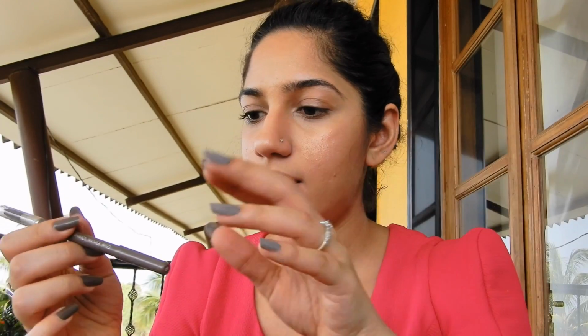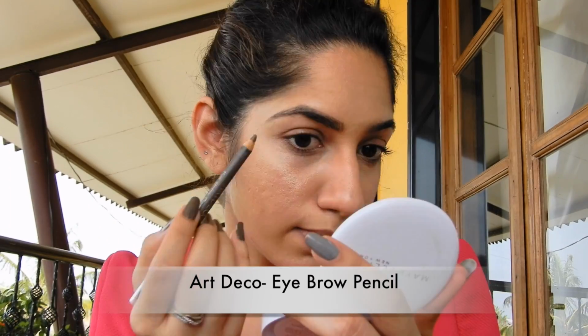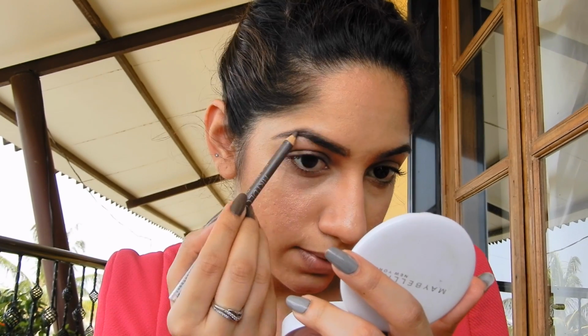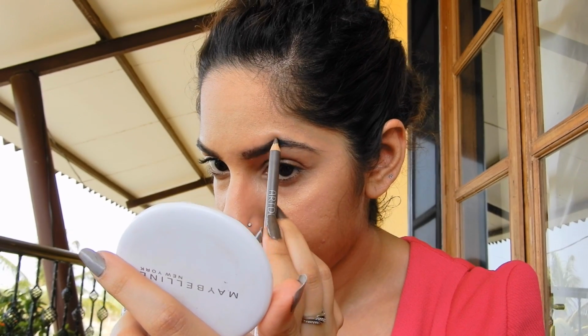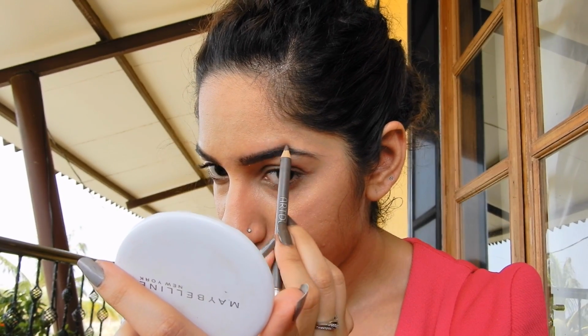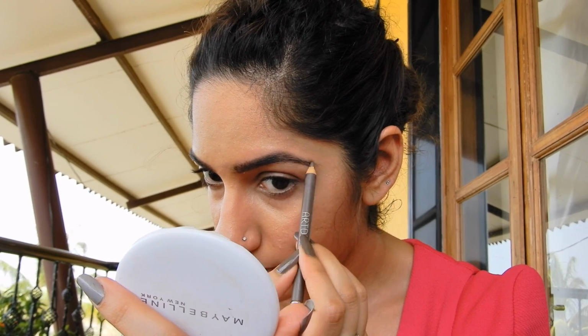Talking about all this glow, I can't believe I forgot to do my brows. So let me tell you, I've done no eye makeup in this look. In fact, no eyeliner and no white liner pencil as well that I use, and it just brings all the attention to the skin being sun-kissed.